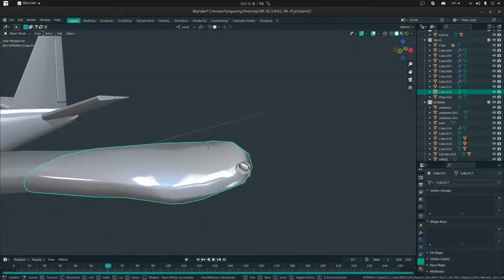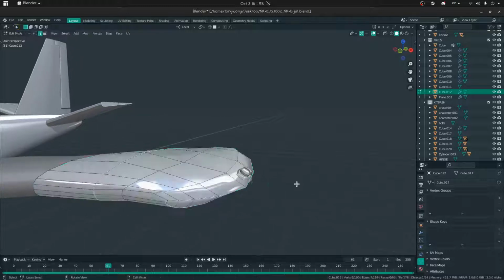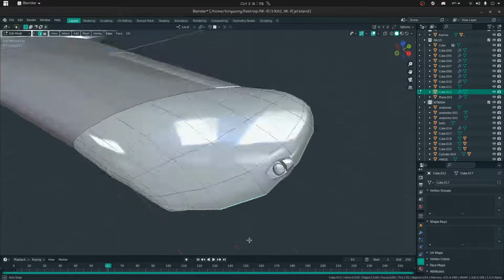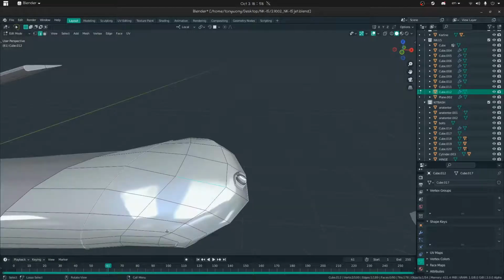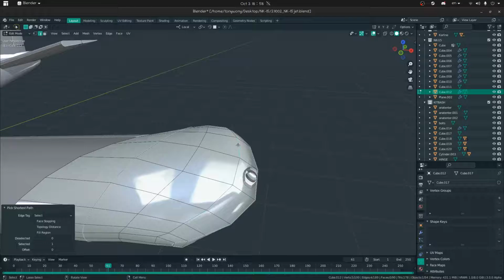Now I do have to admit this looks pretty awful. So I'll advance this actually.